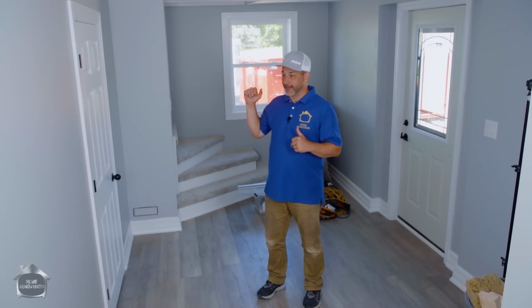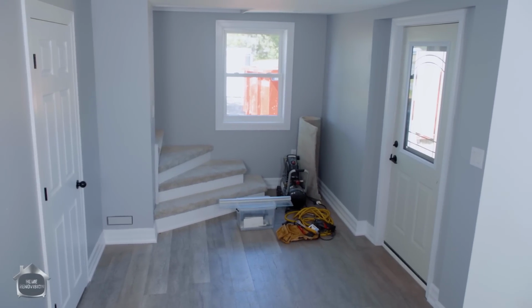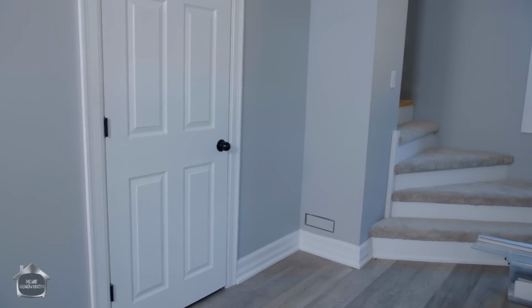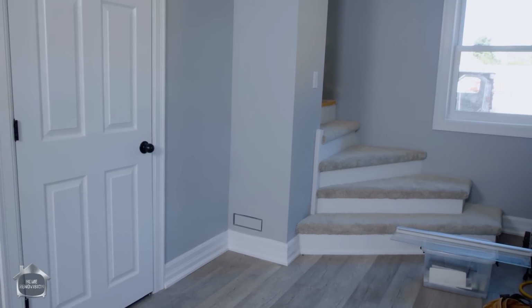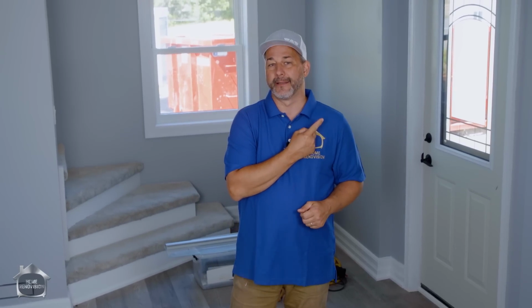Well, this is the front entrance. And I know it's crazy because I have a full custom bathroom in here. We moved the door. This used to be what I think was an addition, more like a woodshed with a loft. Totally unusable. It wasn't thermal, it wasn't able to maintain the heat in the wintertime. We had to do so much work on this, it wasn't even funny. So if you're curious to know how we got to this result from a woodshed, from an 1880 farmhouse, then you want to click the playlist up here.